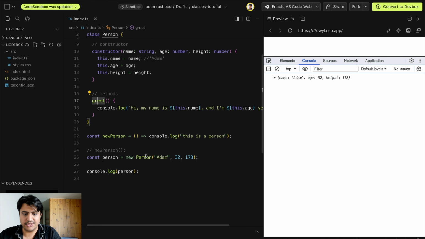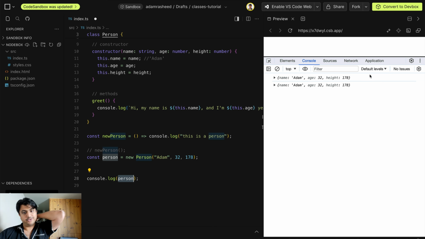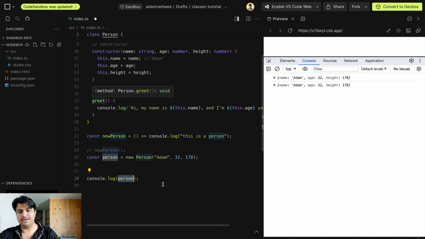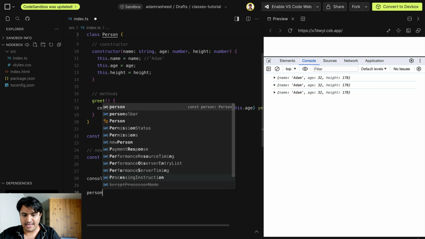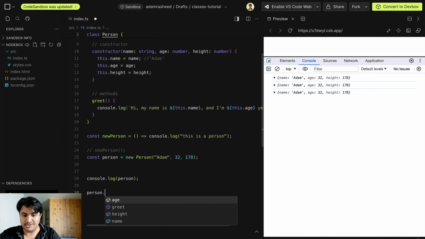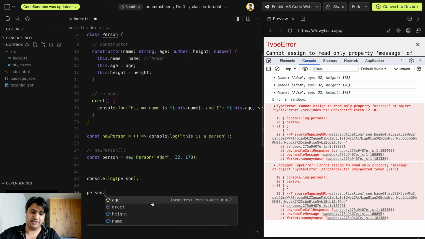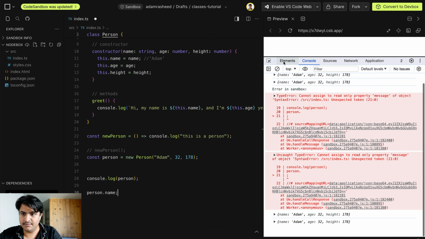Now, how do we call it? So you can't really do anything unless you first instantiated this person. So we have, but and then we're console logging the whole class out, but we're still not getting this greet method. So what we can do here is actually we have this already instantiated, and we type in person, and then you type in dot. Especially with TypeScript, you'll see everything available to us. For instance, if we just wanted to get my name, we do that.